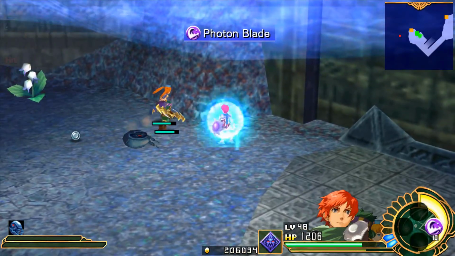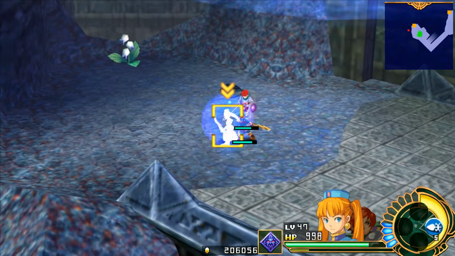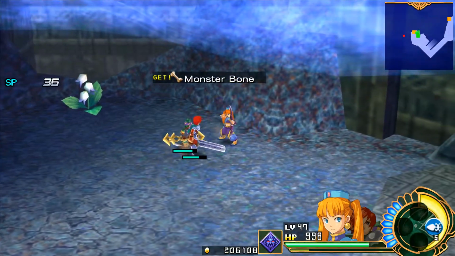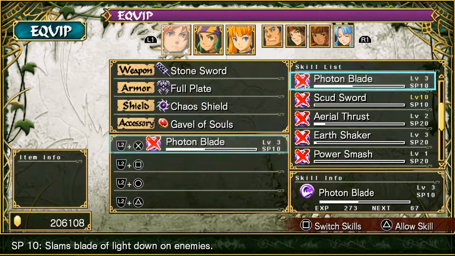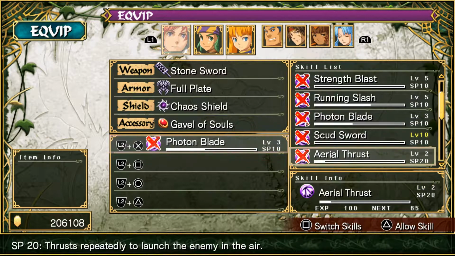This ability is trash, I gotta be honest. It is stupid. I shouldn't bother leveling it up, actually. Yeah, I might actually have to see something else. It is trash. It is not good. It's not a good ability at all.